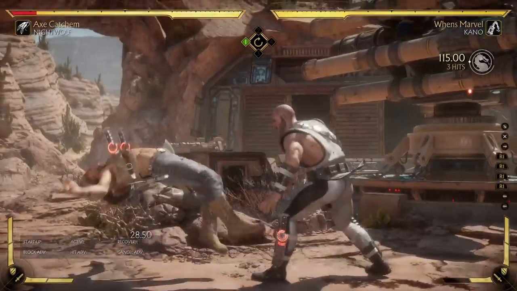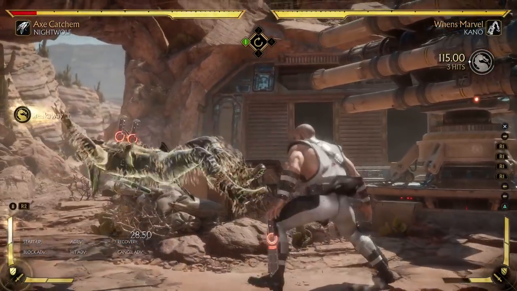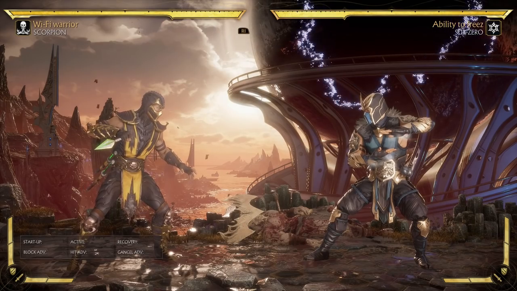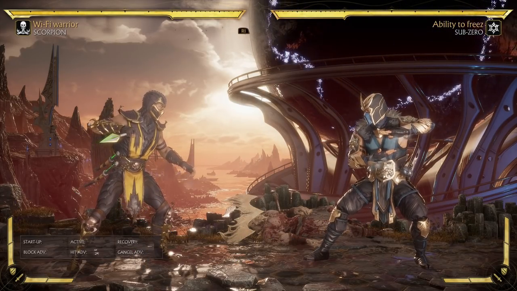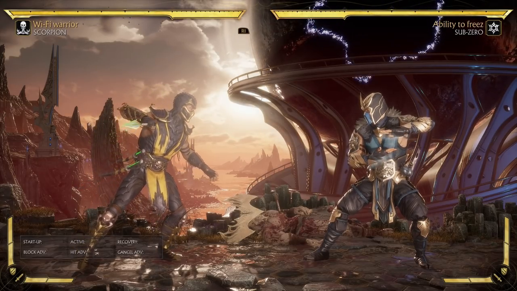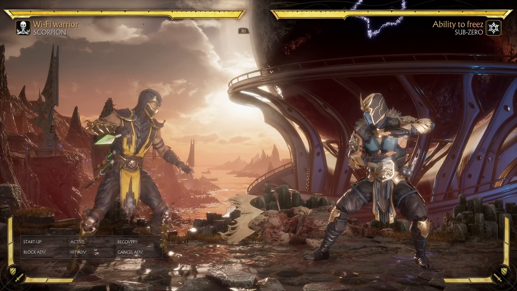Now, all that said, so we went over armor a bit here. There's a new mechanic in Mortal Kombat 11 Aftermath to help deal with things like breakaways and armor. New to Mortal Kombat 11 Aftermath Edition are armor breaking moves, and this breaks all forms of armor. It doesn't just have to be breakaway, it can be a Fatal Blow, it could be interactable armor, it doesn't really matter. If it's armor, it's going to get broken.